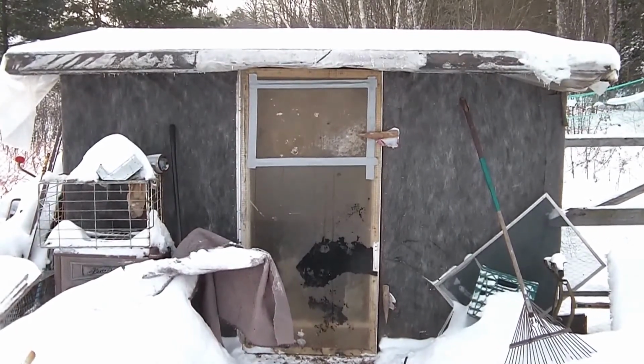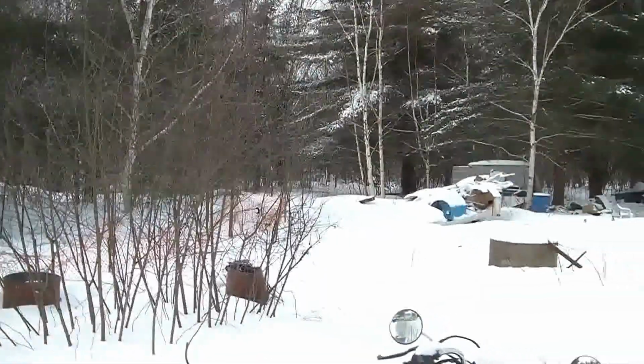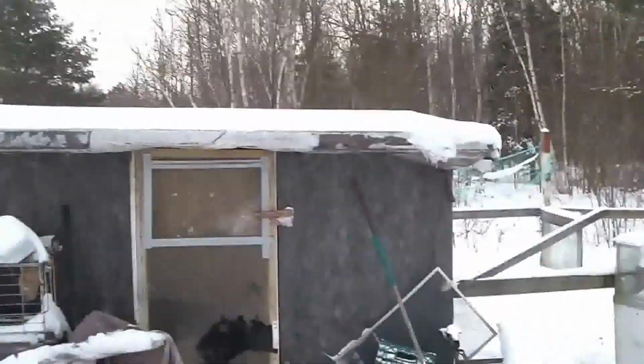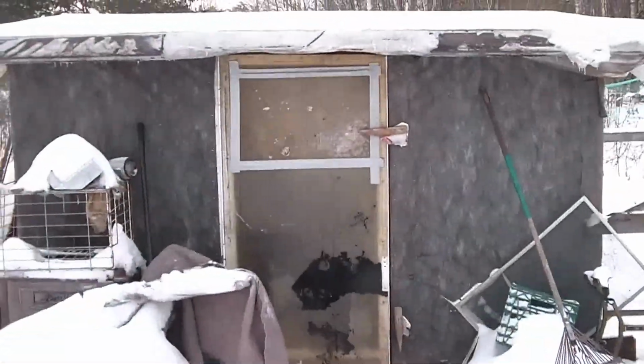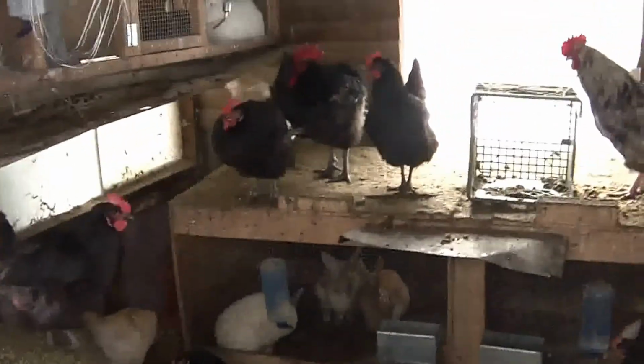This is our rabbit and chicken hut. As you can see, we are in the midst of winter. The temperature last night around here hit a little colder than -20 Celsius. And in here, things were relatively warm. See, we got rabbits and chickens all together.